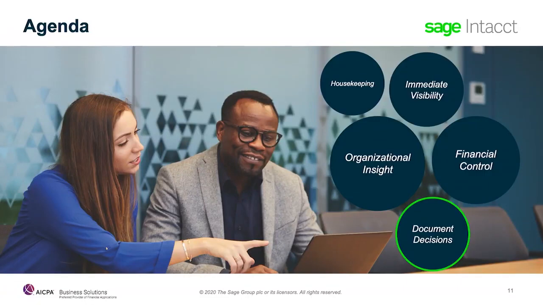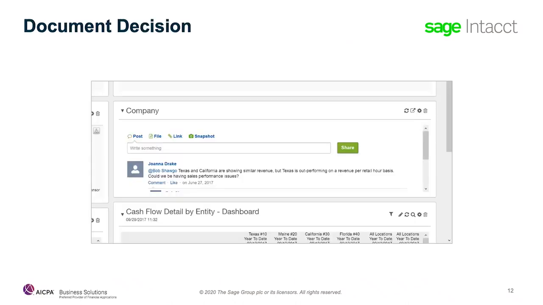In this section, I'll talk about documenting decisions and how Sage Intacct is all about documenting them in the context of your financial records. This isn't just about keeping notes in meetings. We keep track of conversations in a way that they can be easily found and looked at later.